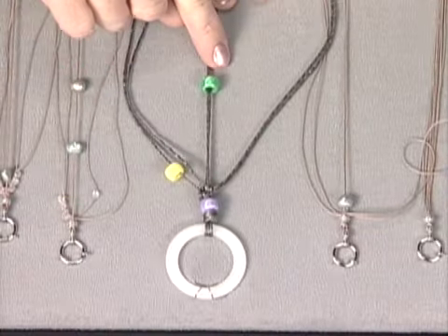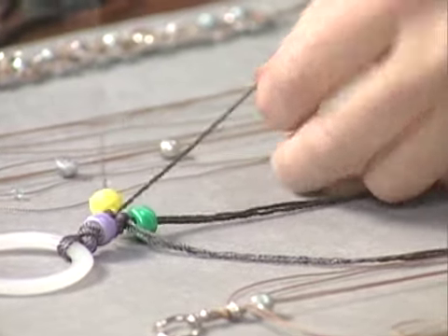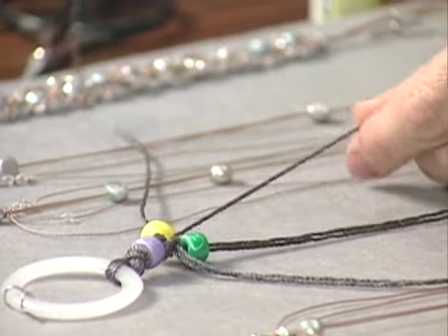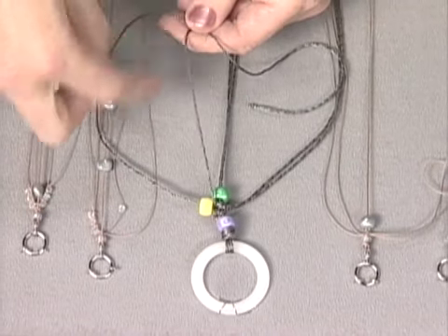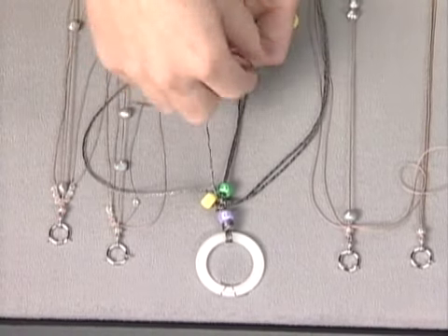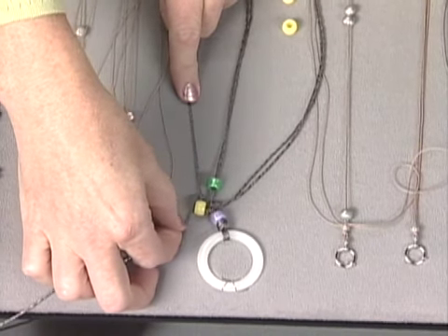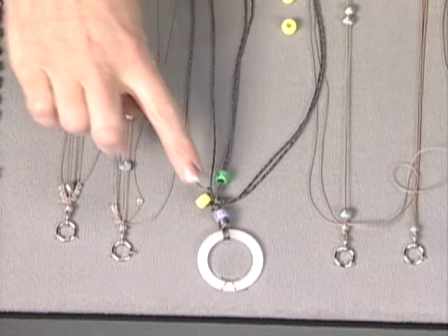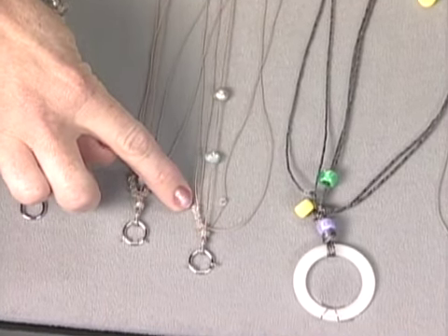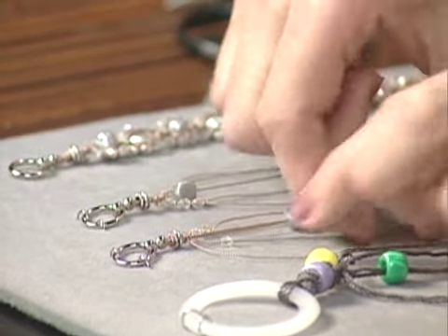After I've got my pearl in place — we'll say that green pony bead is the pearl — we've got our two outside strands. You string your little crystal on first onto one of the outside cords, and that's the one you're going to be tying with. The other stays stationary. We're tying a lark's head knot: over the top of the center cord and then under the center cord and through. The square knot and the lark's head are how we complete this entire bracelet. After adding three in the same manner, repeat the same pattern on the left side — just working with the opposite outside cord.